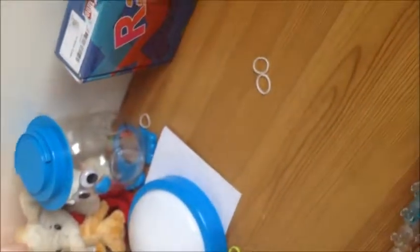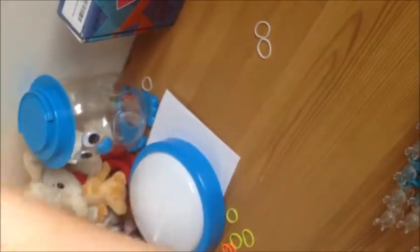I don't know if it will fit my hand, but I'm going to add the extension anyway. So I don't do the extension on the loom, I do it with my fingers. And basically, all you're doing is putting one of them through. Okay, so I only need to add one extension because my wrist is really small. So I'm just going to take off my bracelets that I was wearing.